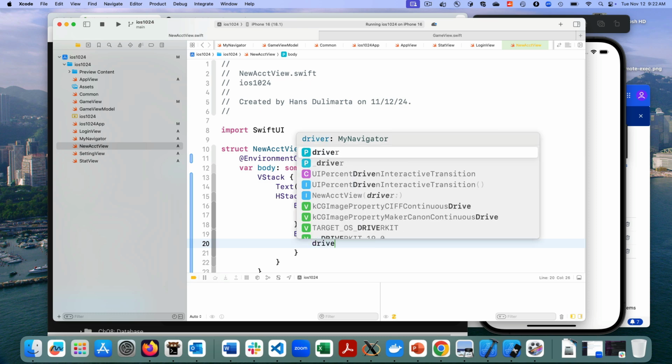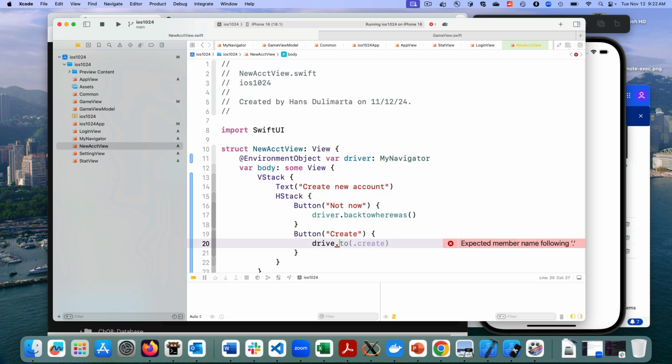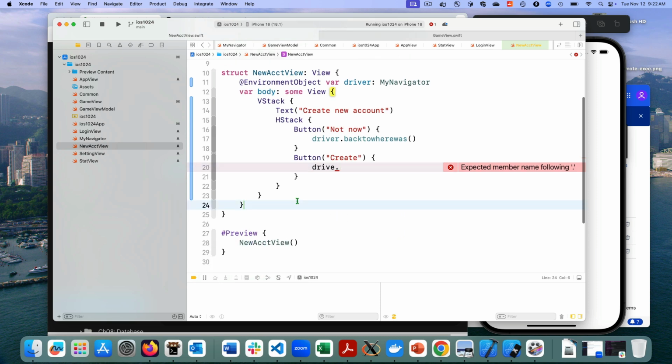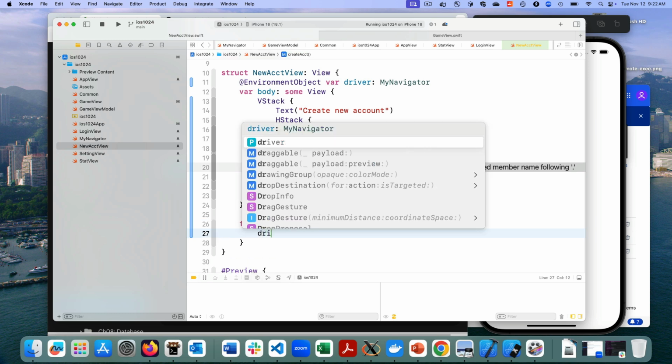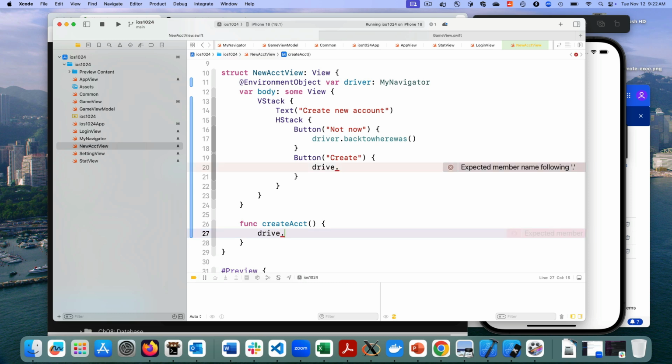And here, when you create the game, well, of course, at this point, you do want to create an account, connect to Firebase, and so on and so forth, right? So then here, maybe I'm going to call a function. Function create account, and inside that create account, after the account is created correctly, then you want to navigate to the game destination. Okay, so inside that create lambda, I will just call the function create account. Are you still following me? Does it make sense?